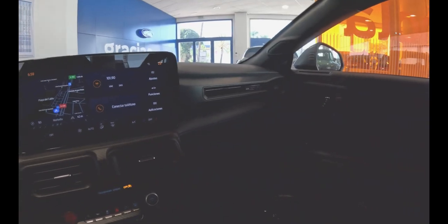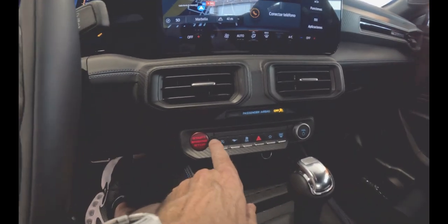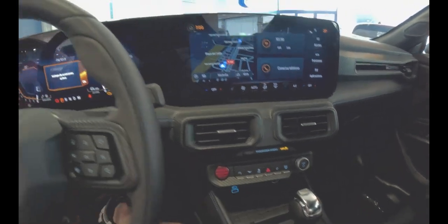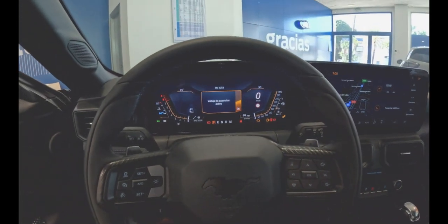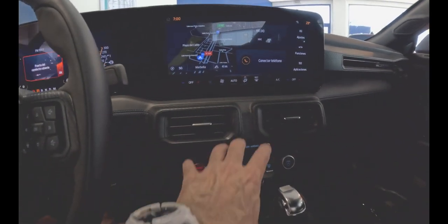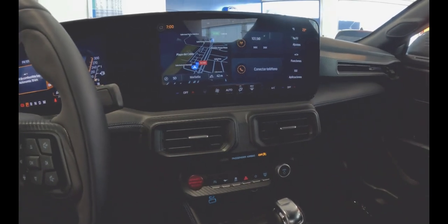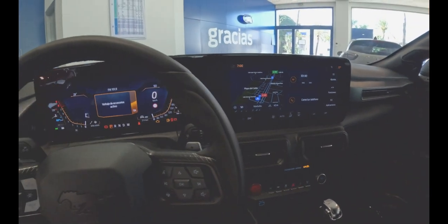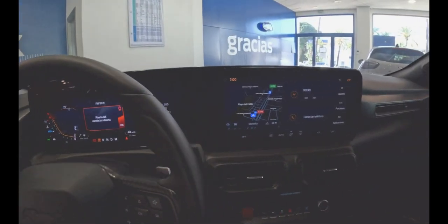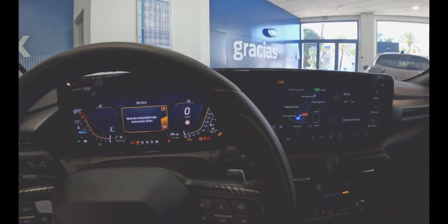So the actual dashboard itself is very, very minimalist. You've literally got these controls here and your air vents and a screen, and that's it. You have got buttons on the steering wheel as well, but as far as controls go, on the Mach 1 I've got a lot going on. There's nothing there. They've moved everything into the screen. But the actual screen itself, like I said, I could get used to it, I suppose I could, as long as you don't get any glare on it when you're driving, because obviously there's a lot of sun in Spain here.